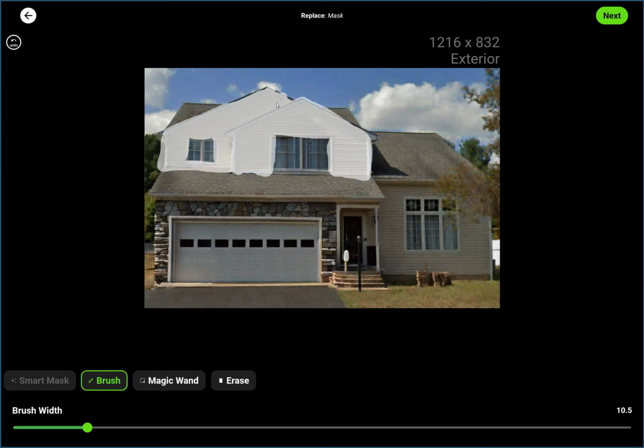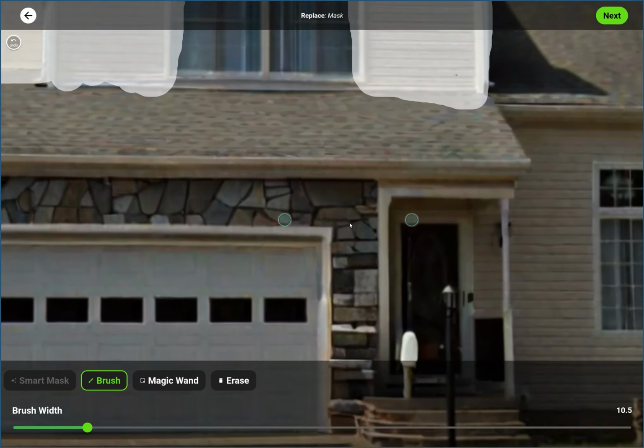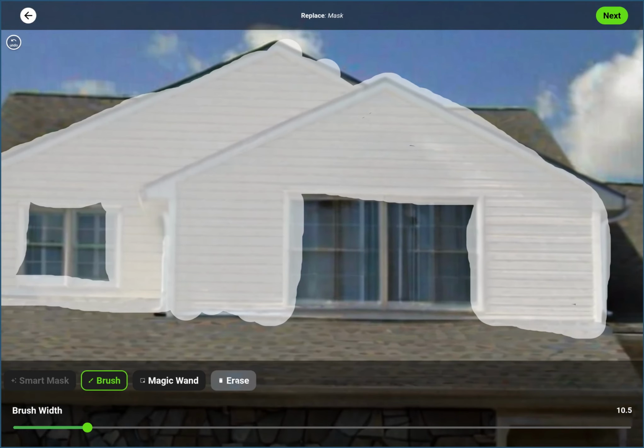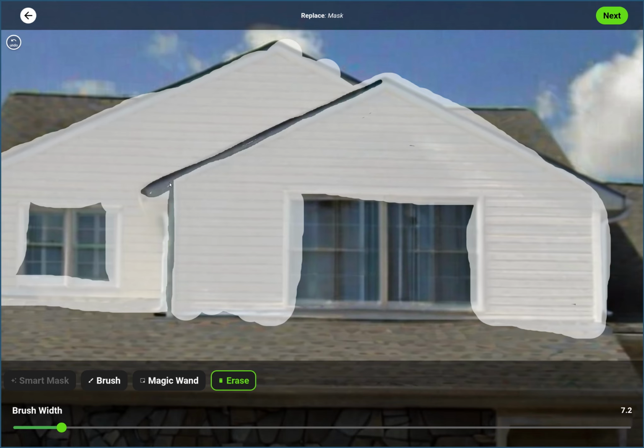I'm going to zoom in a little bit here just to get a little bit more accurate. And I'm actually going to use the eraser to say we don't want you to replace any of this. The existing roof needs to stay. All that needs to stay. As well as this white siding right here. And this mostly needs to stay.